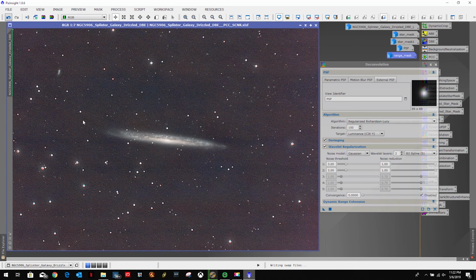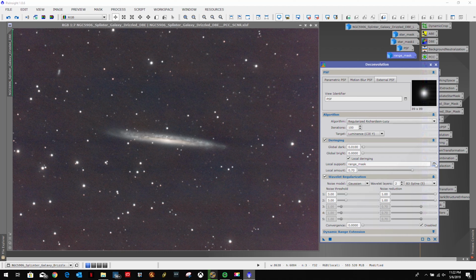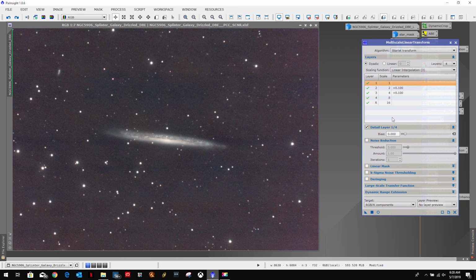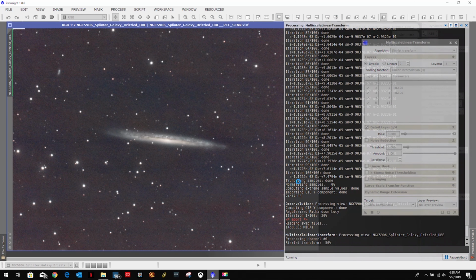So let's go ahead and back out. I'm going to try to tweak a couple settings and let's see if it can improve any. Alright, I paused the video while I did that and I just couldn't get anything workable using deconvolution, so we're just going to go ahead and try to sharpen this image a little bit.